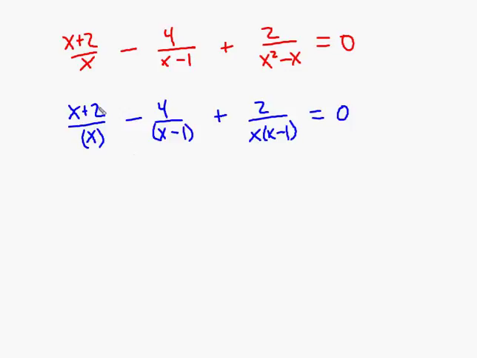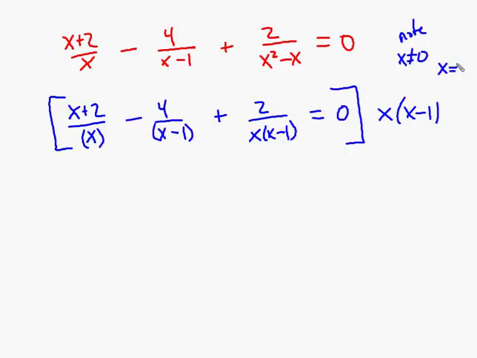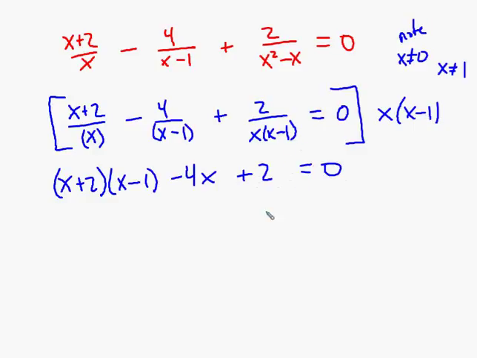So I factored out an x. I'm going to clear by multiplying by x and x minus 1. I'll note x cannot be 0, nor can it be 1. So I clear my fraction. Over here, the x's cancel, so I have x plus 2. Notice how I put that in parentheses so that I actually multiply this correctly. And I have minus 4. The x minus 1 cancels, so I have an x left plus 2. All of that equals 0, because 0 times that is going to be 0.